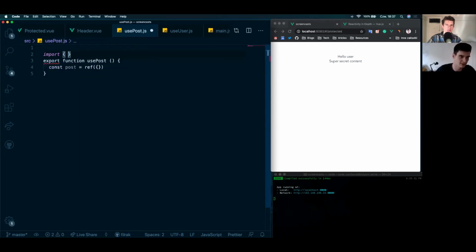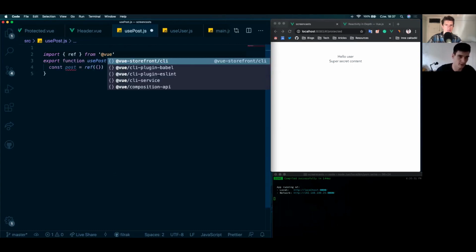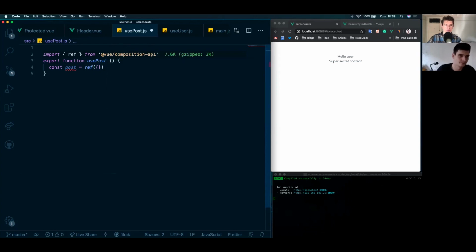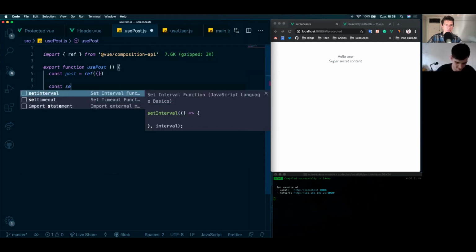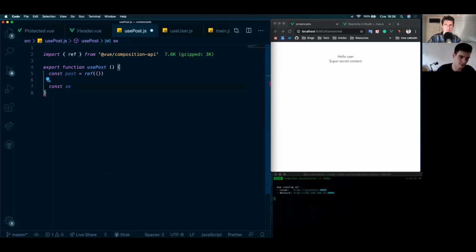I would also need to import ref from Vue Composition API, and I will need to create a search method, let's call it searchPosts or fetchPosts, however you want to call this. That would return multiple posts. It should return a single post.